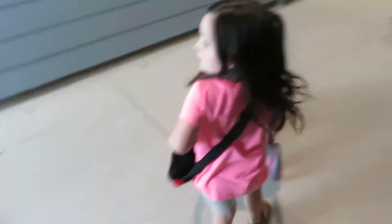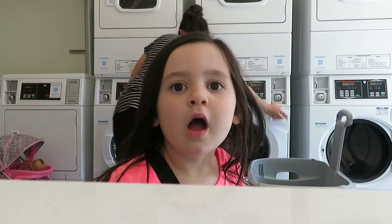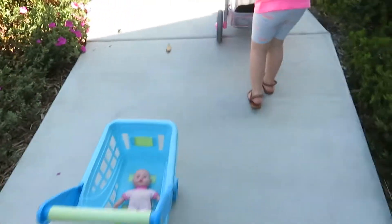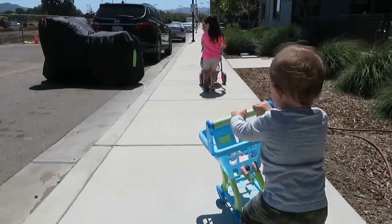We're going to go do some laundry too. Okay, so we are back from our walk, doing the laundry, getting the mail, and the kids played outside a little bit. Now without further ado, let's get into the packing. I'm going to show you the main majority of things, so let's get started.